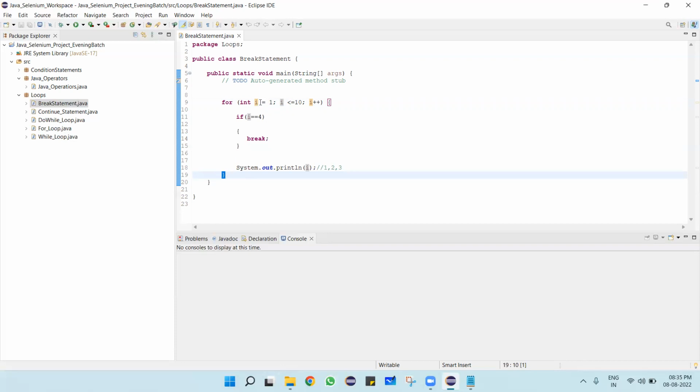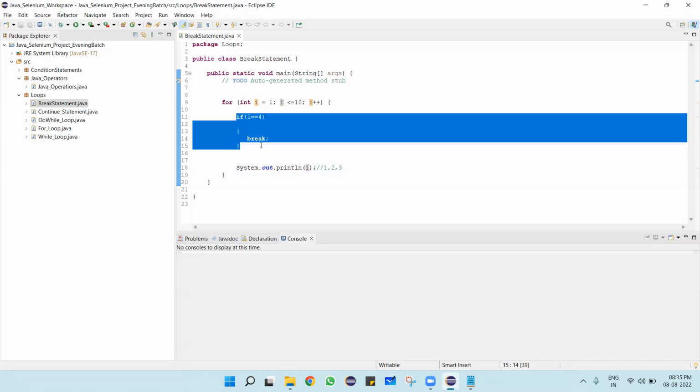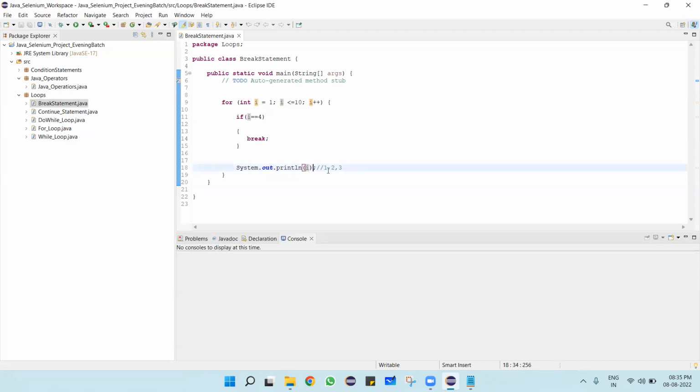Yes. Let's say in my first iteration i equals 1, that means 1 is less than or equal to 10. Yes, my condition is true. What is the inside code? Again, inside the for loop we are checking an if condition: if my i, 1, is equal to 4. If it is true, then only whichever code we have written inside the if condition will run. If it is not true, it will skip. And what is the next line? We are printing that i value. Got it, Gayatri? Now my i value is 1. It will print.